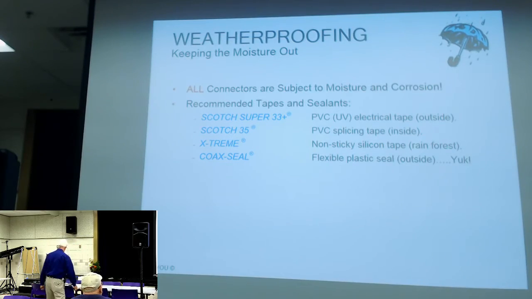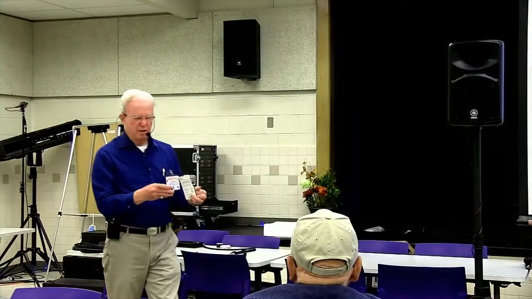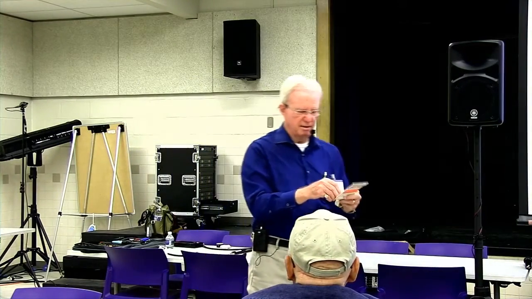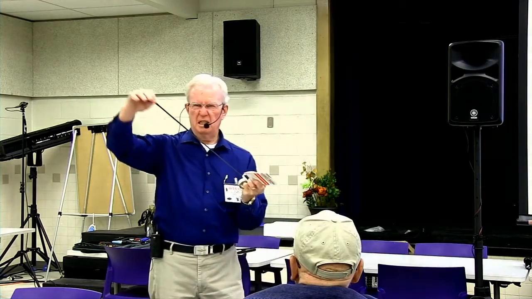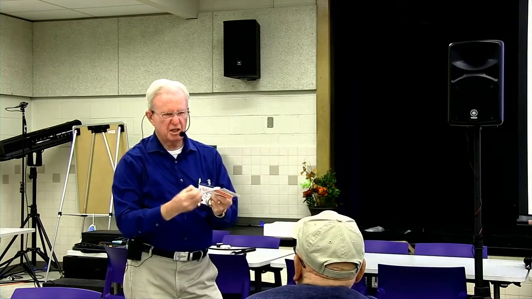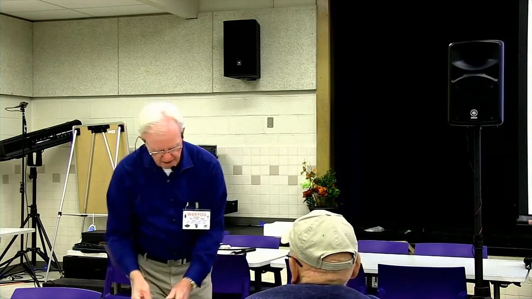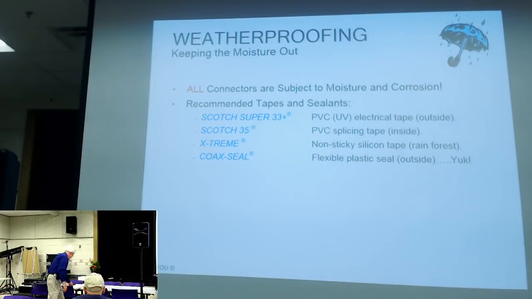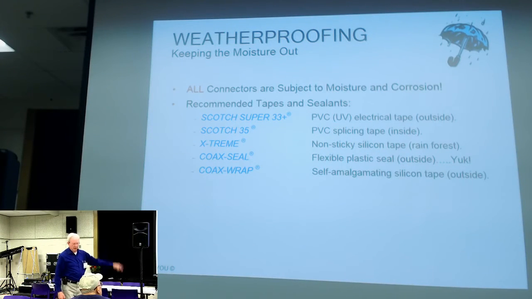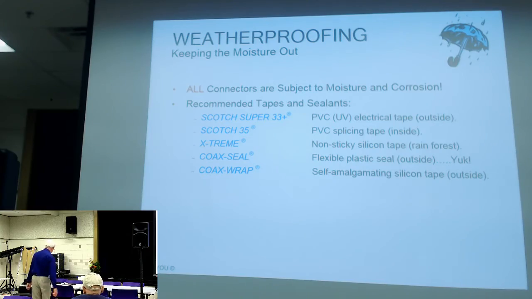Coax Seal, oh my God, remember this? Anybody use this stuff? In the Navy, we used to call it monkey excrement. And it never gets hard. It just stays yucky. I know it'll last in a rainforest, but nah. Okay, so what do you want to use? Coax wrap. And guys, this is the greatest stuff known to man right here.